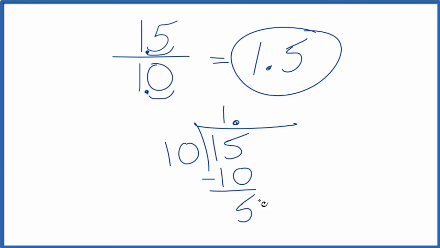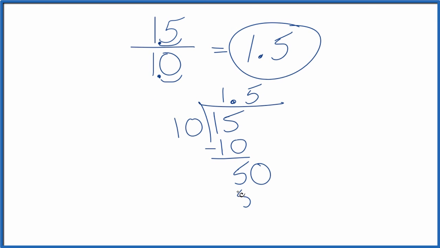Let's put a decimal point up here and call this 50. Now we could say 5 times 10. That's 50 with zero as our remainder, and we get 1.5. That's what we got before.